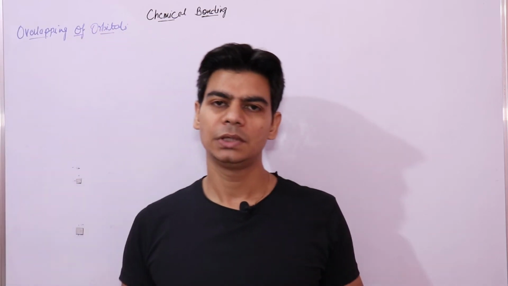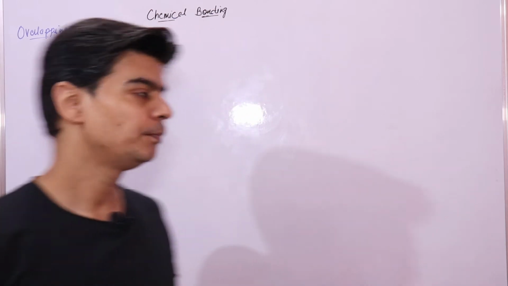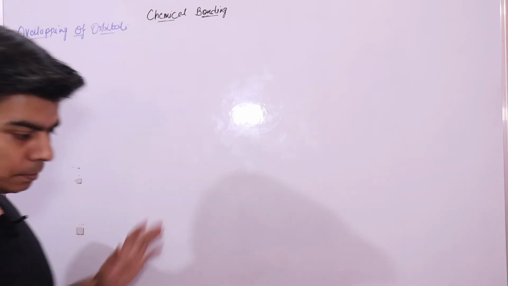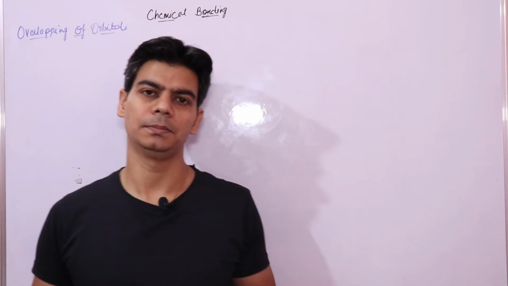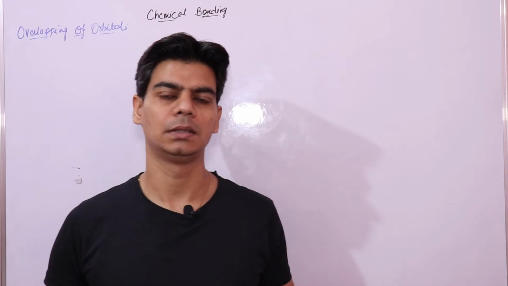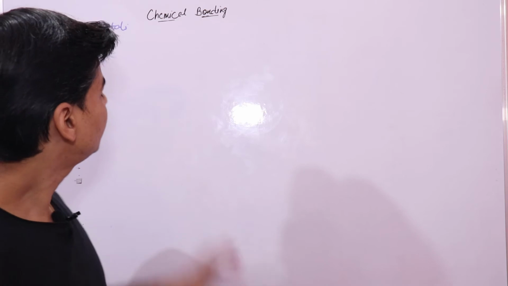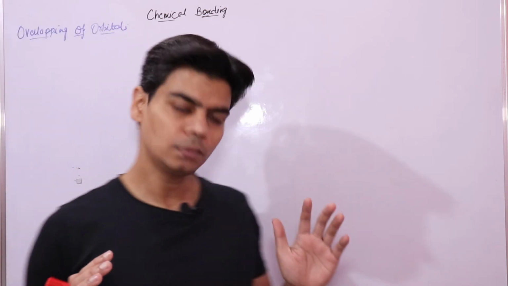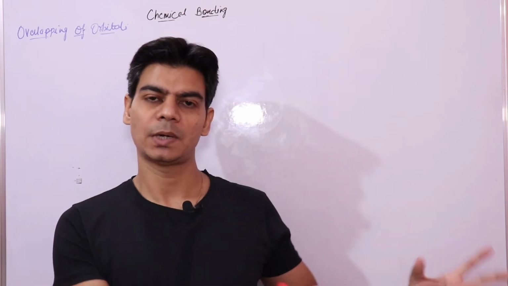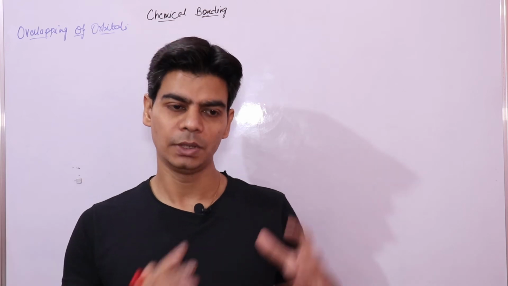Hi. In today's video lecture we will go through overlapping of orbitals. We are already clear with the concept of orbitals, as we have done in the previous chapter, structure of atom. Here we will look into overlapping of orbitals from the perspective of bond formation. We will see how overlapping of orbitals results in bond formation.